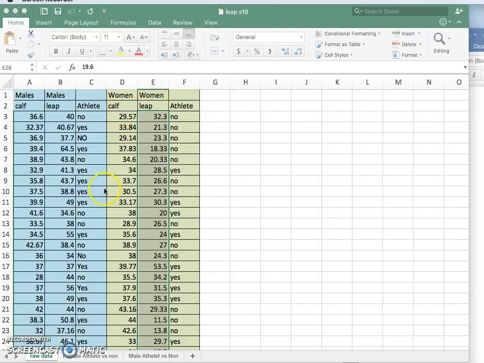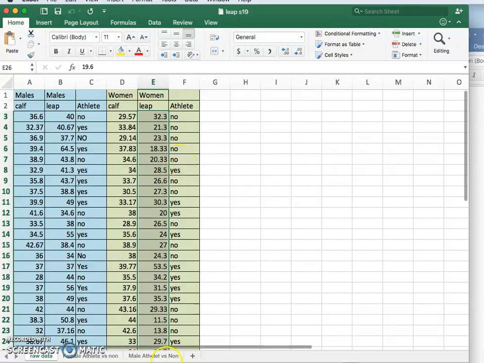The second one, you'll actually copy all this information, put it in female, and you'll compare athletes, the ones that mark yes, with non-athletes, the ones that mark no. For the third one, you will do female or male athletes, the ones who said yes, versus non-athletes. The point of this lab is to see, is there a difference between training and the amount of fast twitch muscles you have, and gender, because men have more testosterone, they should make more fast twitch muscles.